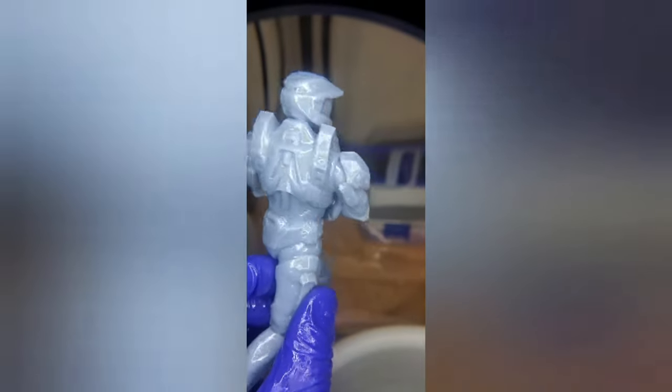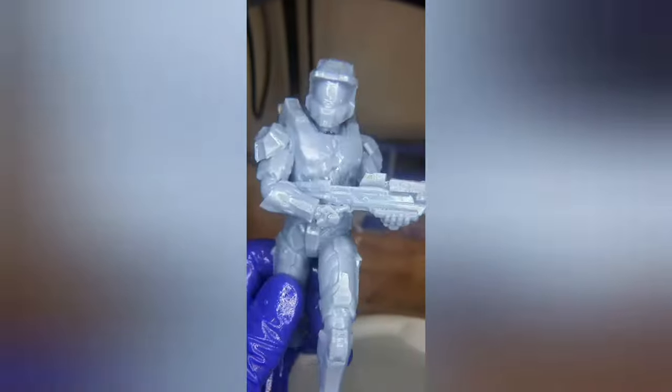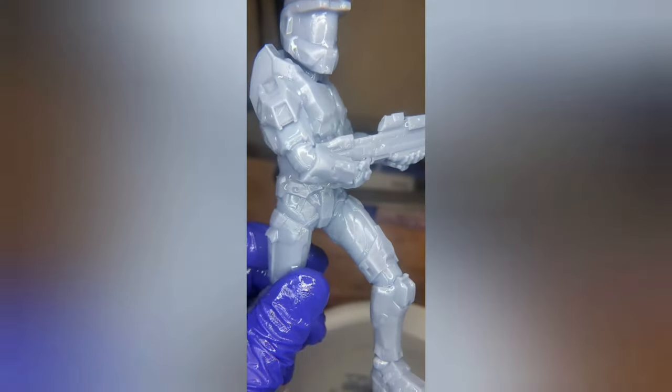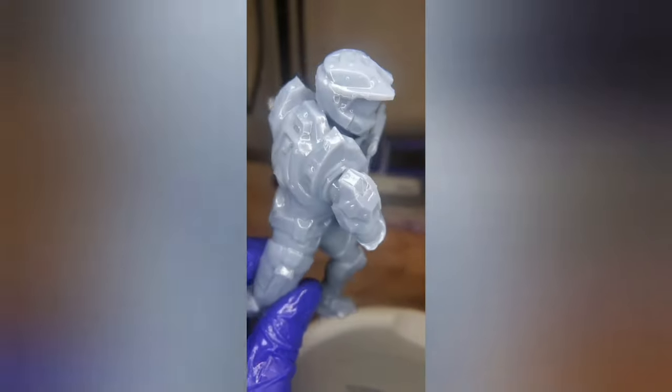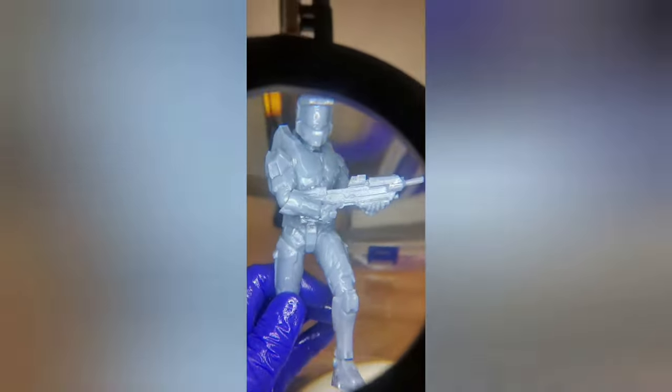And I like to take the attachments off right after the print has been taken off the printer. But as far as I can see, he looks pretty good. Again, not cured. You can see a little bit of the detail already coming through, especially on the legs. So we're gonna get to the base and I'll get you guys to the other step of how our amazing Master Chief is made.